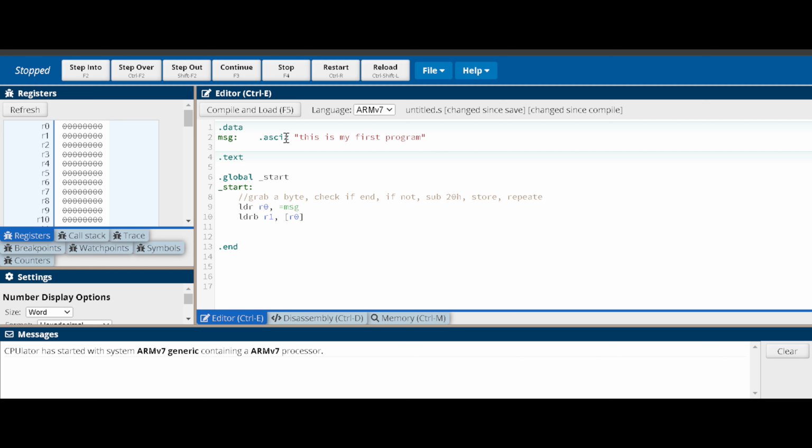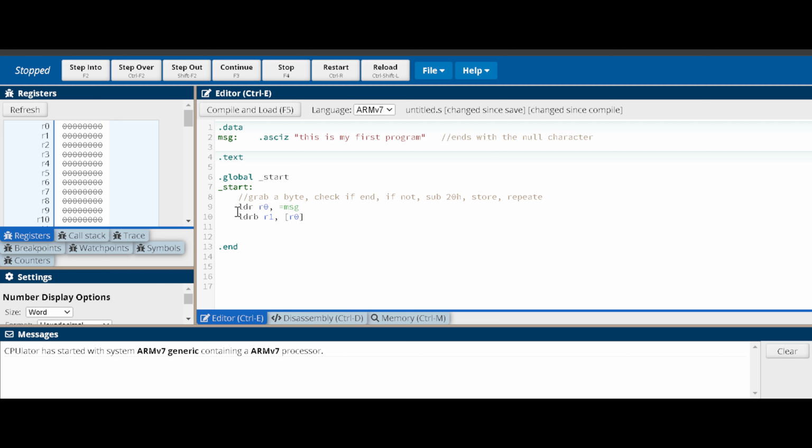Now remember, when you're using the ASCII directive, the string ends with the null character. So to check if I reach the end of the string, I have to check if I reach the null character. If not, then I'm still within my string.